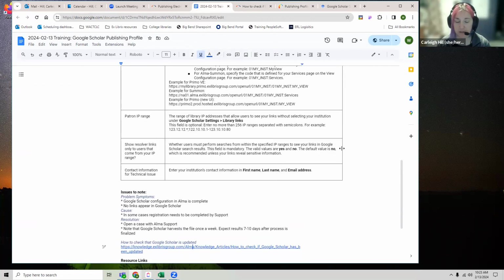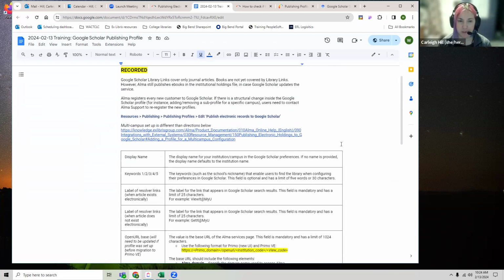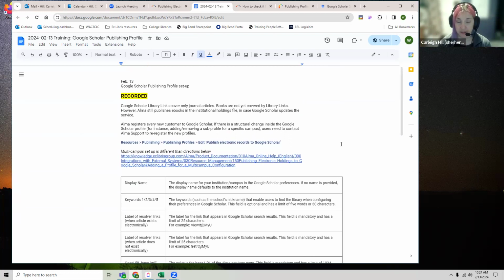And again, if you don't have the bandwidth for a support ticket, I am happy to do that on your behalf. I think sometimes they respond to my tickets slightly quicker because I'm the consortium level person. And I also pounce on their responses too, so that if you're busy, you don't have to worry about it.